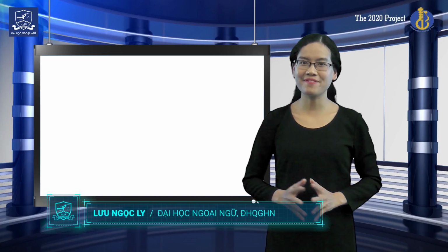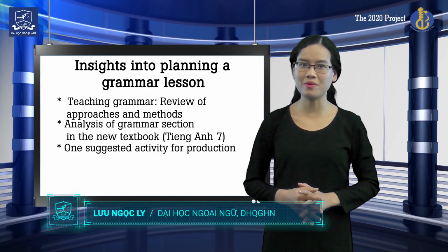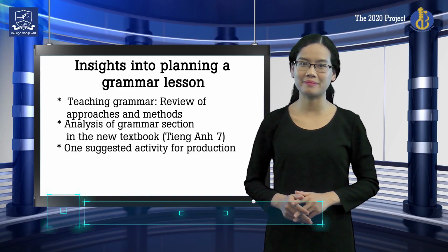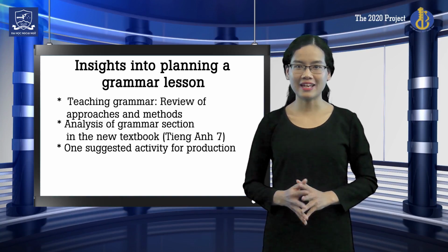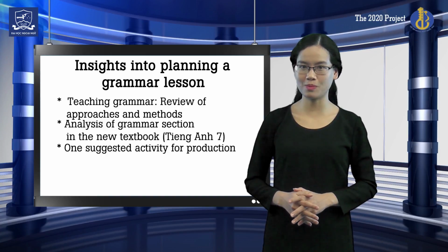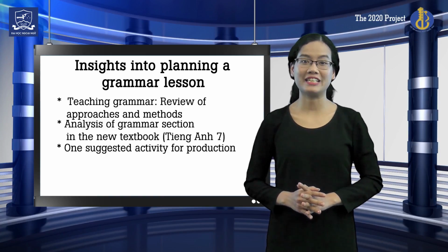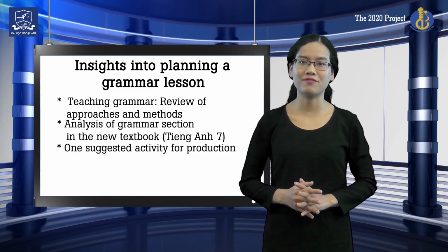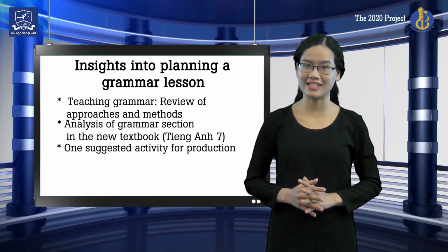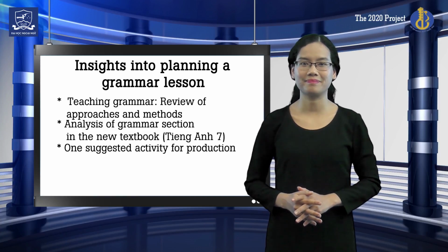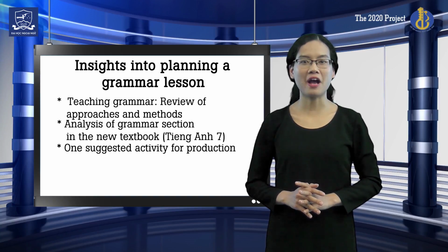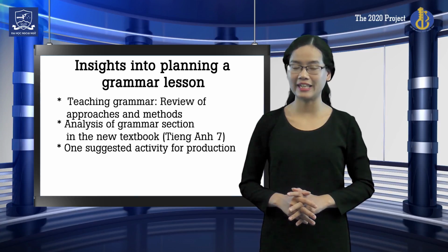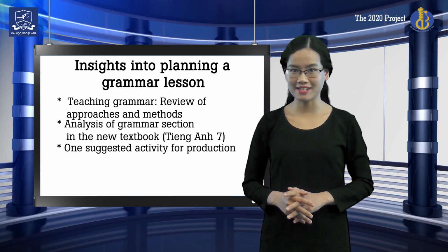Again, in this video, we are going to review a little about approaches and methods in teaching grammar. Then, we will look at the grammar section in the new textbook Tiếng Anh 7 Tập 1, Unit 5, a closer look too, to see what principles it follows and how activities are organized. And then you'll have a chance to look at one communicative production activity which is suitable for this lesson.